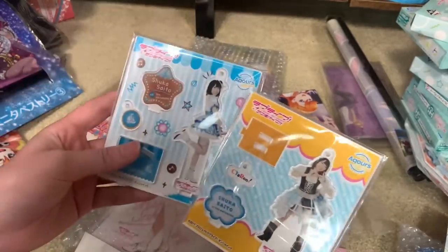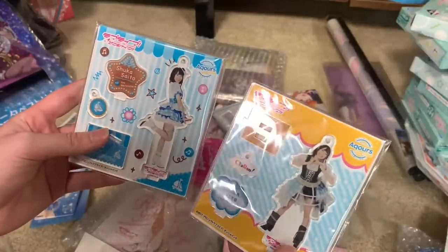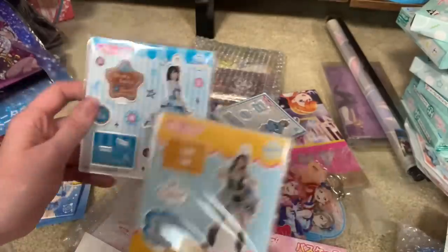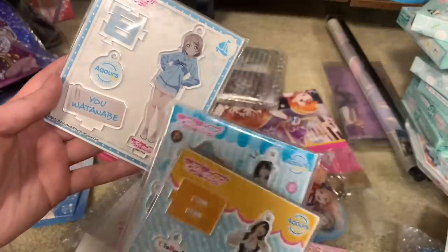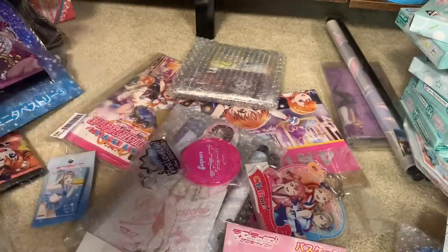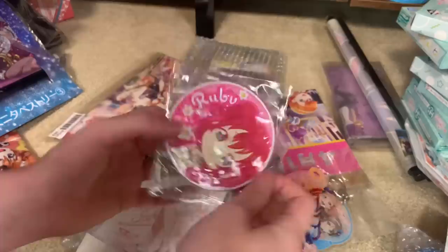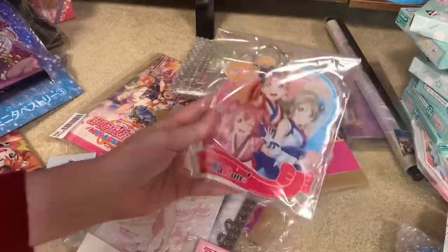They're so expensive. These are acrylic stands of the Seiyus, and you can only get these from the club, it looks like. I was super, super excited to find these. And of course, they're both of Shuka, and I love all the Seiyus, so I'm really excited. And then this too. These acrylic stands that aren't for main sets that they sell more commonly are super expensive usually. Very, very cute. I think this is for the manhole covers that they did. I don't 100% recall. Cute.